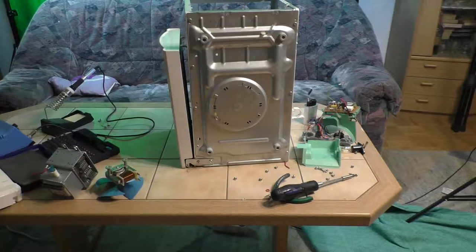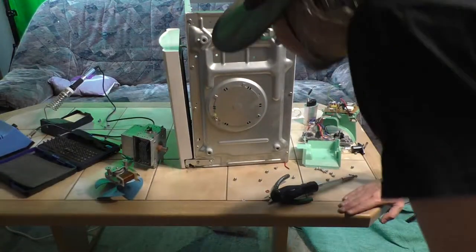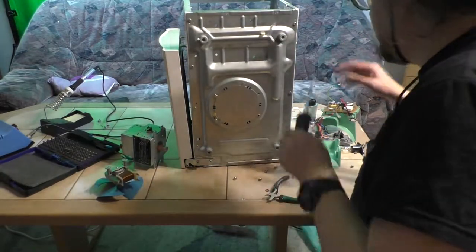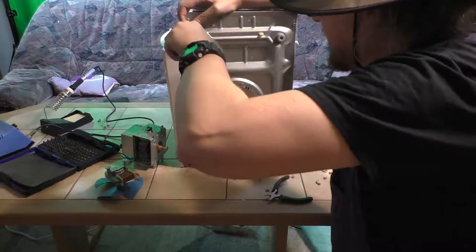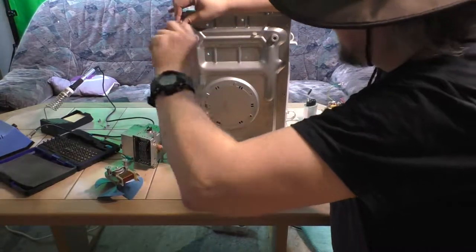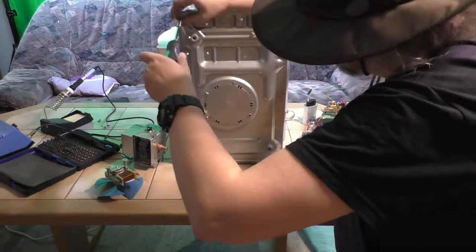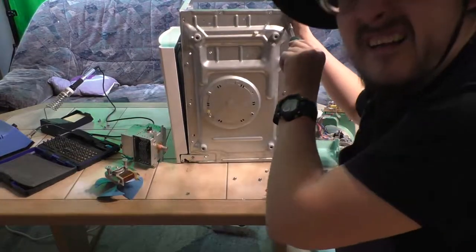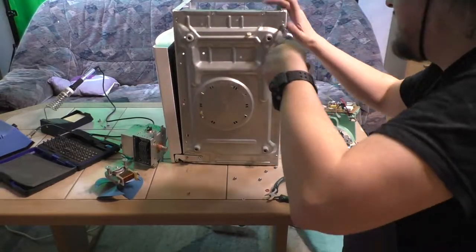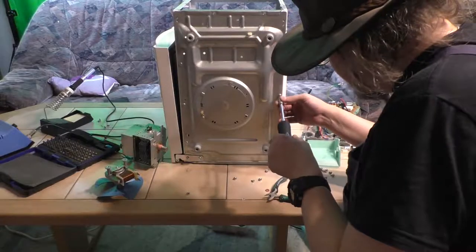Putting this in the project box, by the way. The switches, magnetron gets disposed. There is just one more component I'm interested in, that is, if we even can get to it, yes. There should be a motor under there.